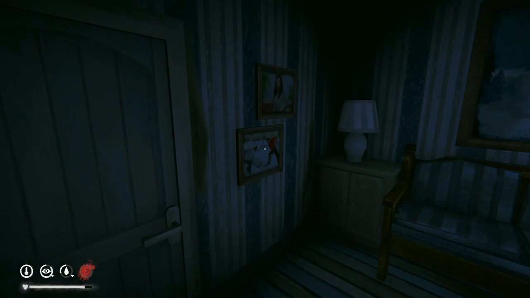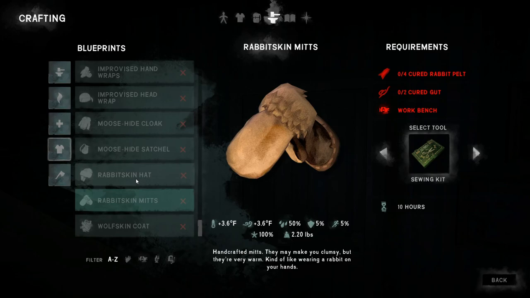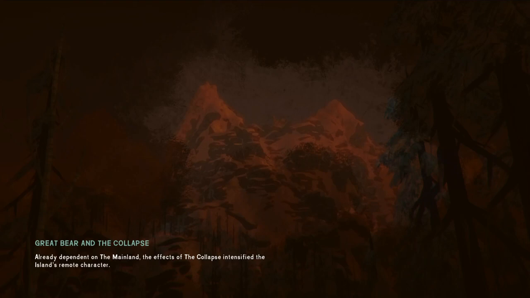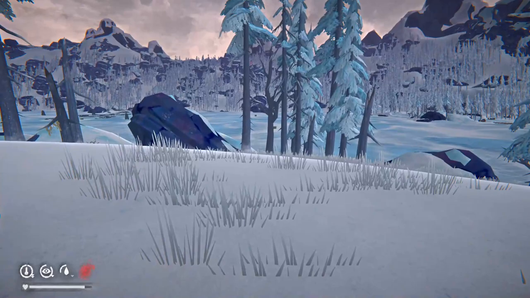I really don't want to go out there right now. But I need a sewing kit so I can make my improvised mitts. Improvised mitts, where you at? Yeah, hand wraps. I need a sewing kit. Fine. All right, we're going to crouch down, and then hopefully we won't see a wolf. I don't hear anything. That's where we're headed.